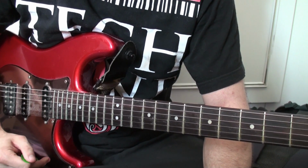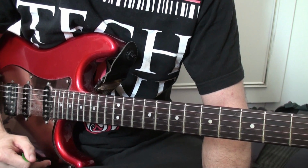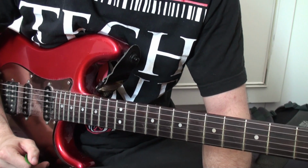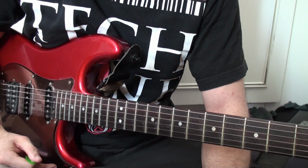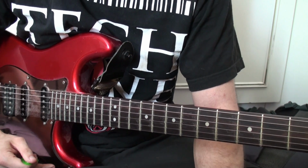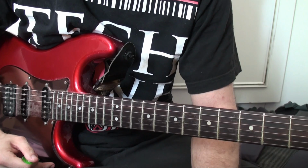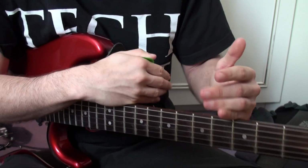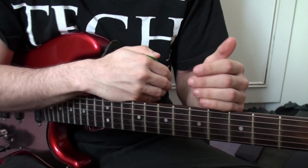In this lesson I'm going to teach you 3 different melodic scale runs that you can use whilst you are improvising in any major or minor key. Now ideally when you want to learn how to improvise, you will learn a scale pattern for the type of key that you wish to improvise in. Right? That will then give you access to a small range of the fretboard where you are able to play in this type of key.